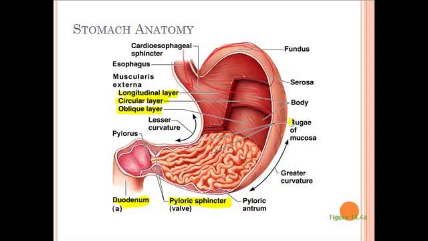Notice here the rugae, which are the folds in the stomach. So if you cut open the stomach, you'll see all these little folds, and this allows the stomach to expand. When the stomach is completely distended, it can hold almost up to a gallon of food. And so not only does the stomach function in digestion of materials, but it also functions as a storage area. So as the food's coming down here, it can stay in the stomach, and then it can be let out into the small intestine in small parts, a little at a time, so that the digestion happens at a good speed, so we're able to do all that digestion and absorption. We're not overwhelming the small intestine, and so the stomach has that function as well.